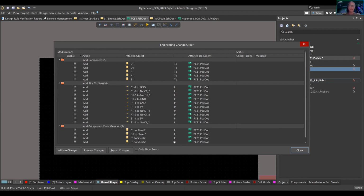Not so crazy. Some problems that happen is like what I said earlier, there might be a quiet connect that's not actually what you want it to be. Sometimes people will have to specifically look at what's going on in your ECO because you don't want any problems. And sometimes there are going to be errors. So very important to look at the ECO. You can validate changes first. I just go straight in with execute.